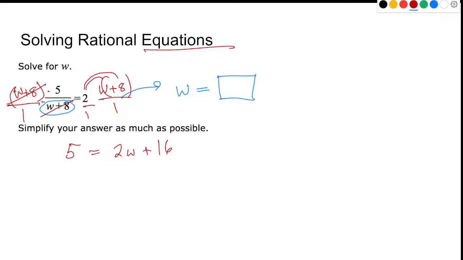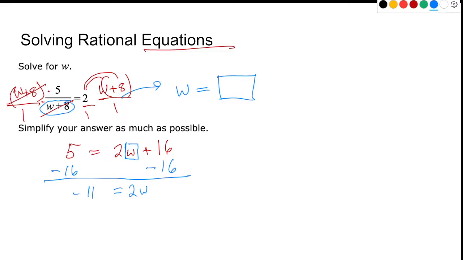And so what we will do here is, since we're focusing on the variable, remember we do opposite operations in the reverse order. So what I mean is usually we would multiply by 2 and then add 16. But what we're going to do is we're going to first subtract 16. And again, we do that to both sides. And then we're going to take care of the 2, but we're not going to multiply by 2, we will divide by 2. Anyway, 5 and negative 16 is going to give us negative 11.